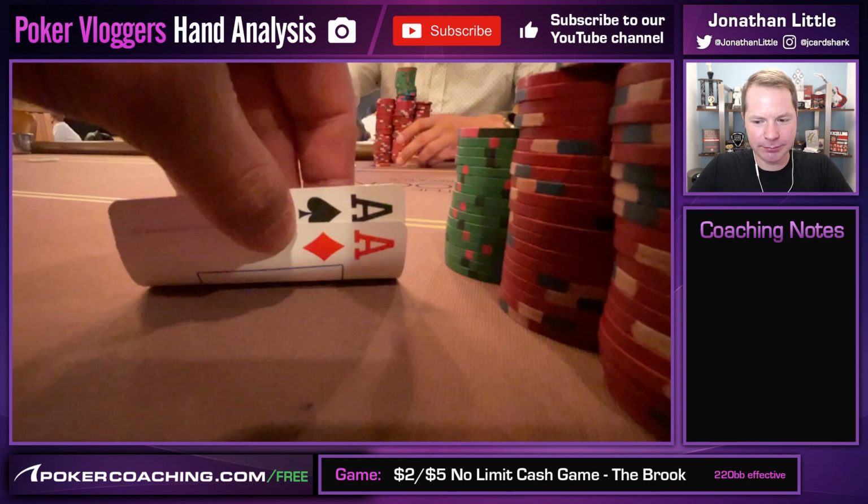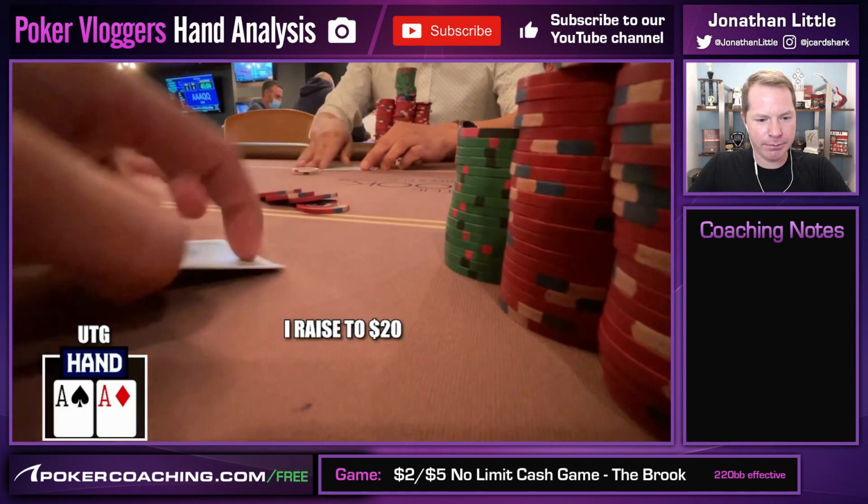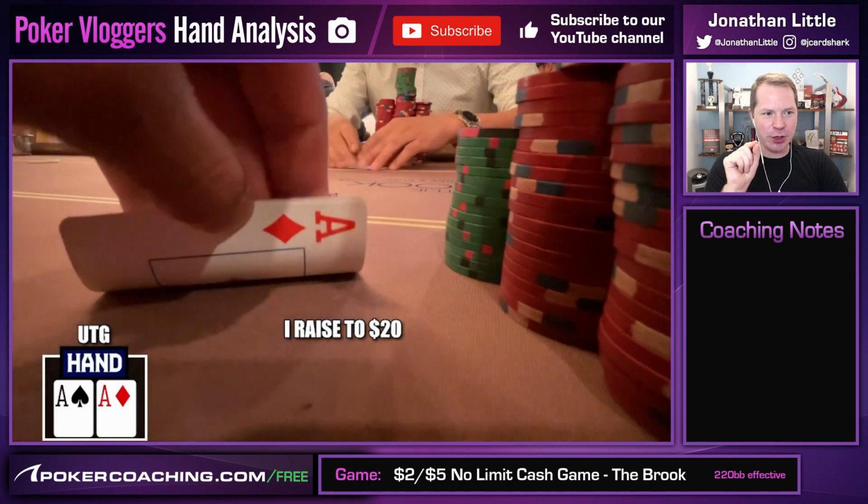Next spot, picking up a better hand, pocket aces under the gun, and we're playing four-handed here. So first to act, I raise things up to $20. Whenever you are playing four-handed, it's important that you make sure you play good, fundamentally sound ranges, unless, of course, your opponents make some sort of egregious errors.